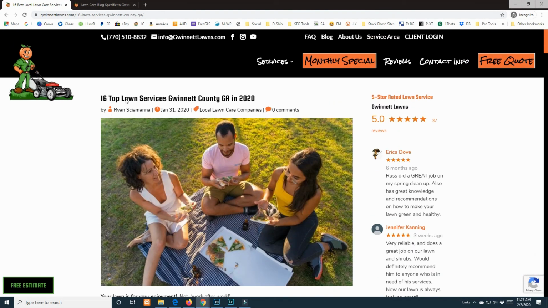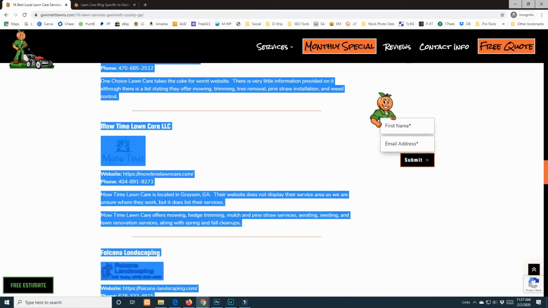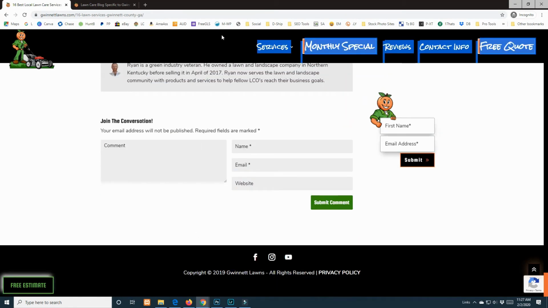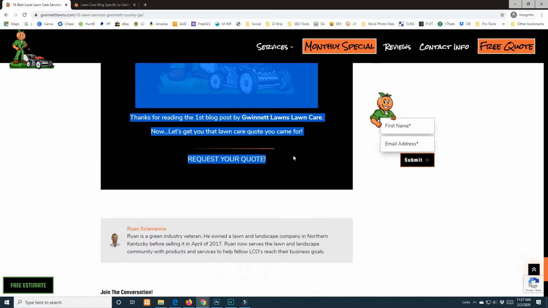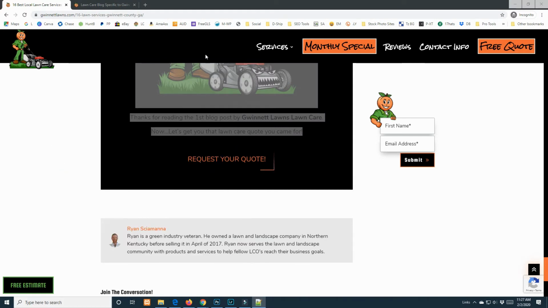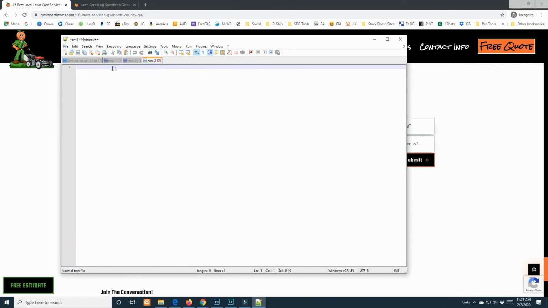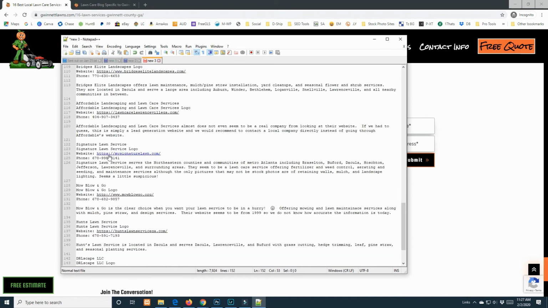So I'm in an incognito window, so I'm not logged into WordPress or anything, and I'm going to just copy all of this text, all of this down to the end of the text on my page right here, Control C it, and then throw it into something like Notepad where it'll strip all of the images out and stuff like that, because those are not available in the schema markup. So I'm going to add a page, type this in, copy that in, and then these are alt tags pulling in from all of the logos for those companies.